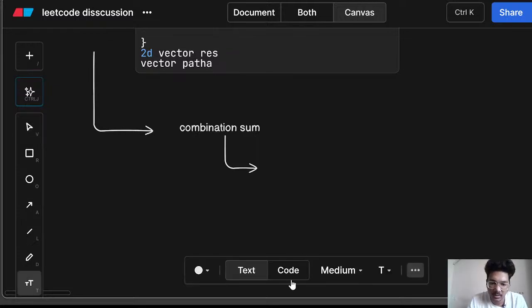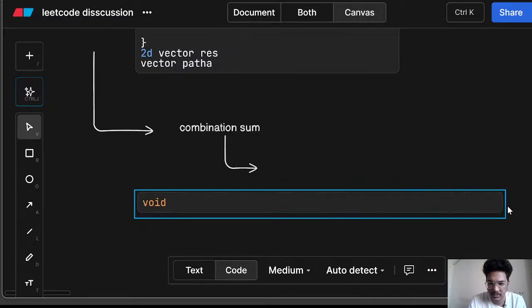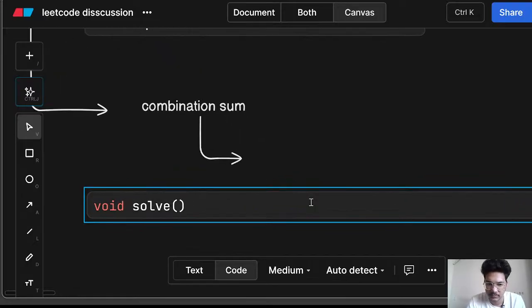Let's see how we write the code. How do we do this question? Void solve, in which int i and all the numbers are given, with a vector of int for nums.